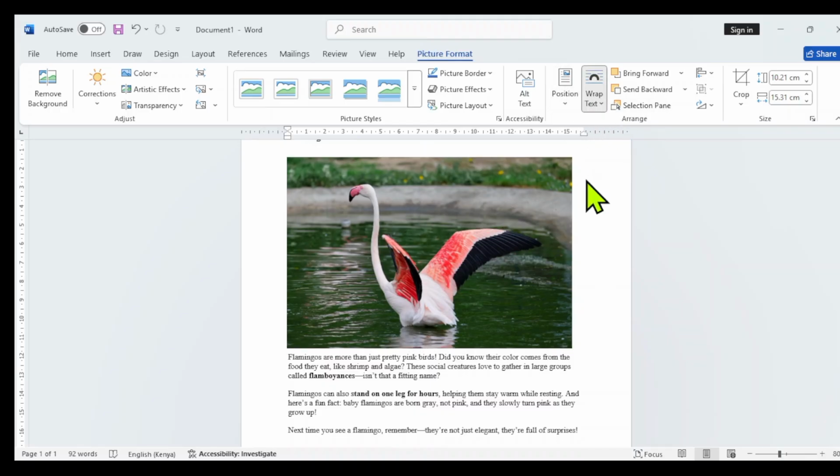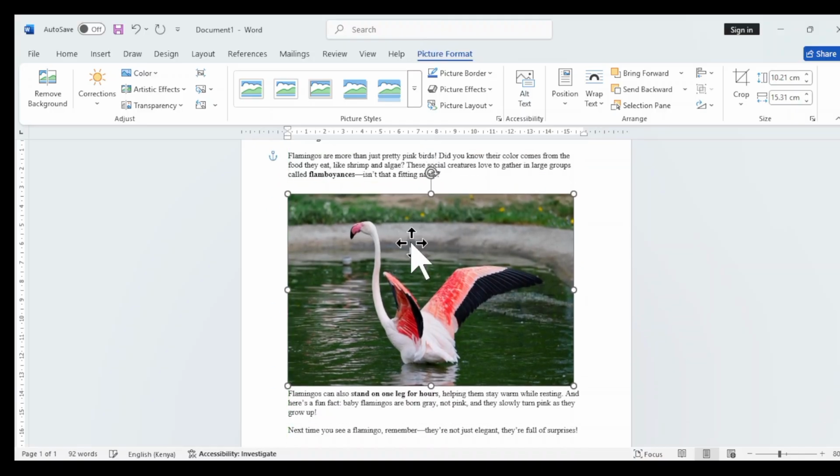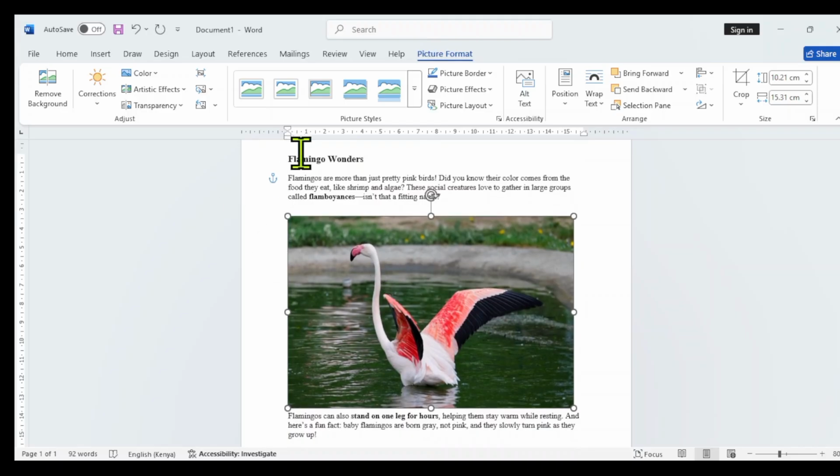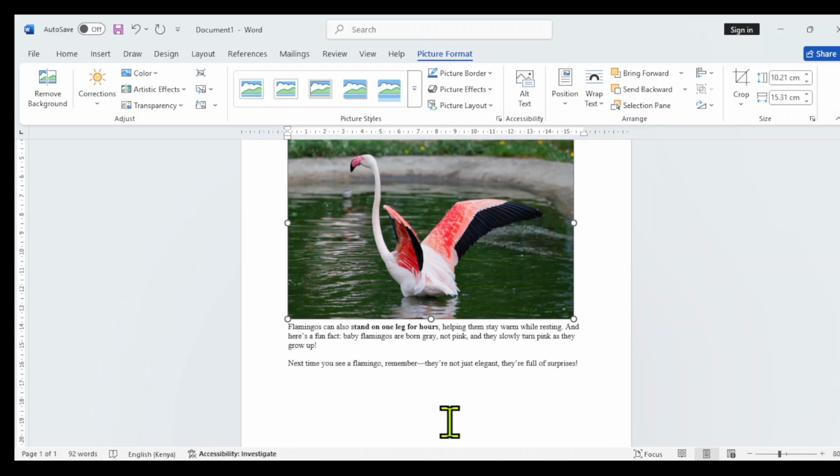We've chosen this Tight option here. And this is how the image behaves with the text we have. When we click and drag the image, we can have our image between the first paragraph on flamingos and the second.